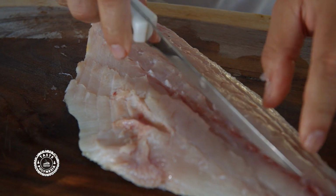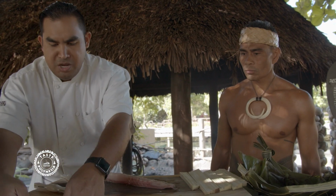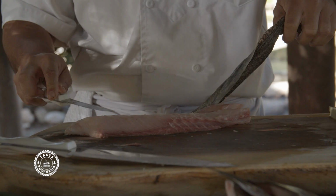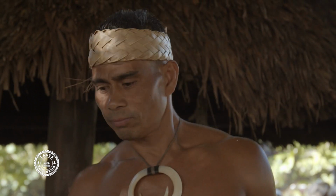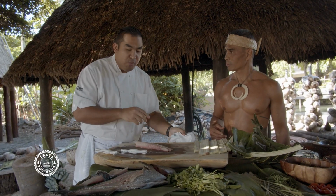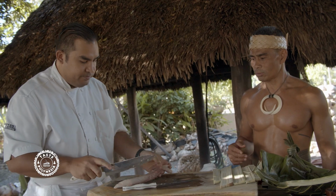And we're going to take this fish and we're gonna try and cut it in half. We're just gonna take what we need right now, okay? It's a lot of waste. And we're not gonna need the skin, so we're gonna remove the skin just like that. We eat the skin too. Right now, I think we're gonna do what we're doing. Like I said, I'm a simple chef. Right at this moment, we don't need the bones, we don't need the skin. We're just gonna need the fish, okay? What about the eyeballs?